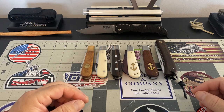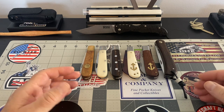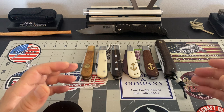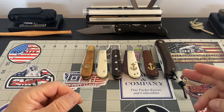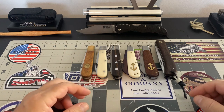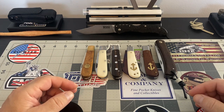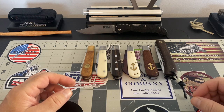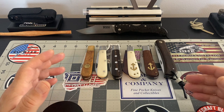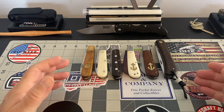I'm a big Boker guy, I'm a big Solingen, Germany guy. I love anything German made because it's premium. I've got a pair of scissors, and they're from Solingen, Germany. These scissors are of the highest quality — if you use these scissors, you'll never go back to a cheap pair. Most people don't think about scissors; they just buy them at Walmart for two or three bucks. But if you invest in a quality pair of scissors, oh my goodness, it's a game changer. Everything that comes out of Germany is top notch.